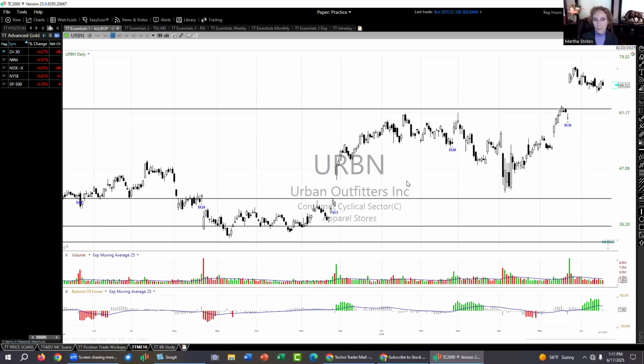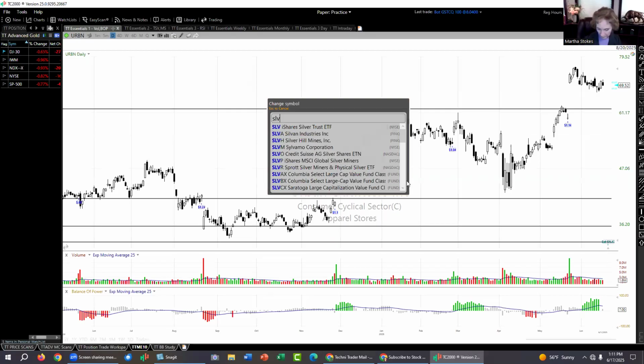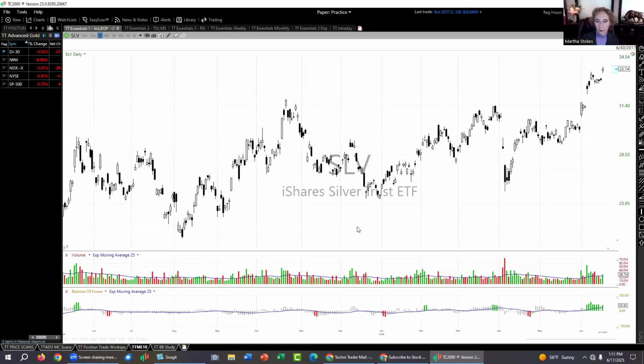Okay, anything else? Next one is silver, SLV. For trading stocks with swing trading or day trading, gaps are kind of tricky. This is an ETF and it will follow the silver commodity. So whatever the silver commodity does, this ETF will follow, because the ETF developers are required to maintain a trust fund account with a certain number of shares of silver or holdings of silver, so that they can have a backbone if they need to sell if they have to. That's so it guarantees this ETF.